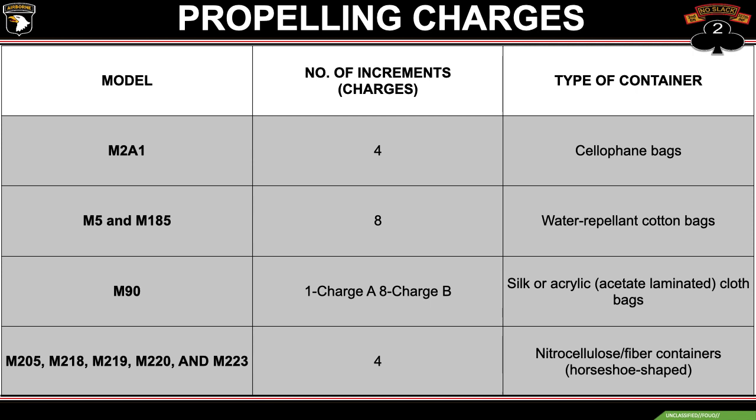And then for all the rounds that we have, there are many different charges. Most of these charges are not utilized today. They're just very old and outdated. The ones that we use nowadays are at the very bottom: M205, M218, M219, M220, and M223, which are the nitrocellulose fiber containers, which just look like a horseshoe.